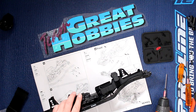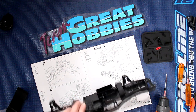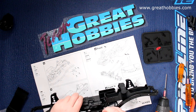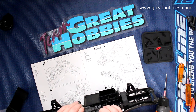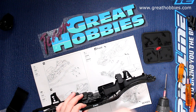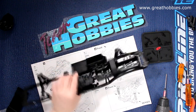Now what I'm going to do here — grab one of my drivers, just try to align it, because right now it seems to be a little bit crooked here. There we go. What was happening — this was a little bit crooked itself and it was sitting on top of the rail right here. Now again, we're going to go for our front shock tower, then we're going to go to our rear shock tower.